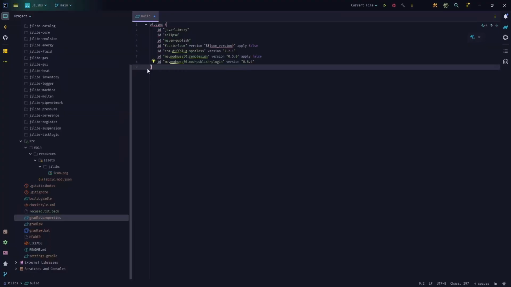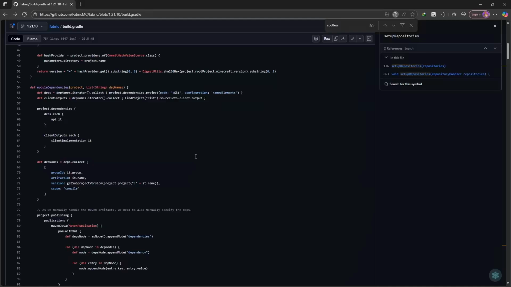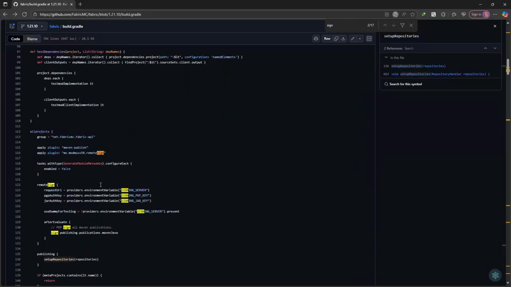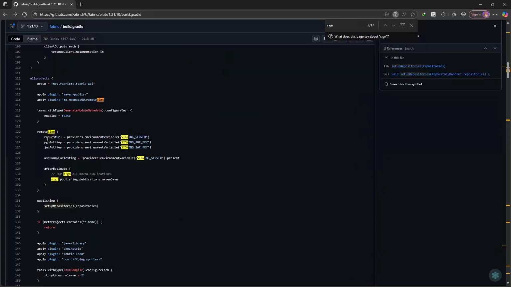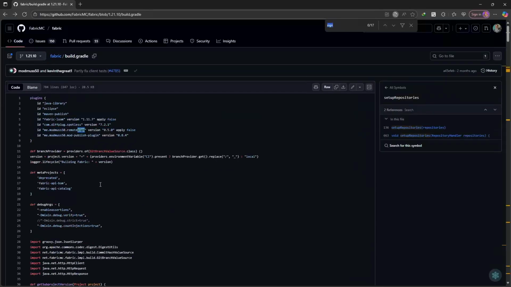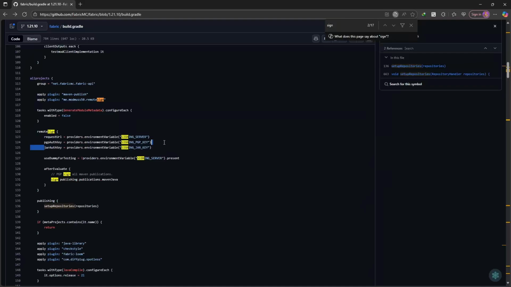Without them, you won't be able to sign your jar. If I find that section for you, we can simply search for the keyword sign. As you see, remote sign is requesting a URL, that's a signing server, and then the authentication key for PGP, and then the jar. So two authentication keys. Without these keys, we won't be able to sign the jar.